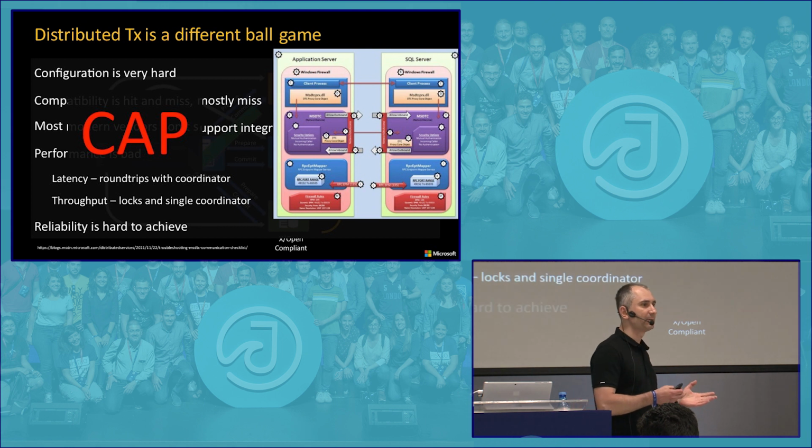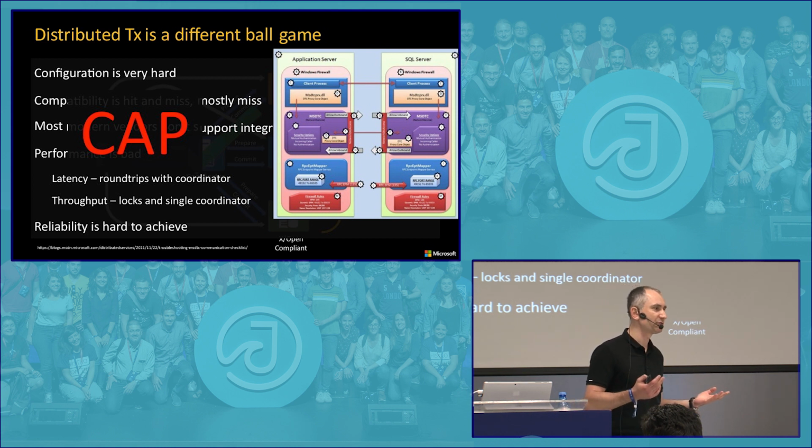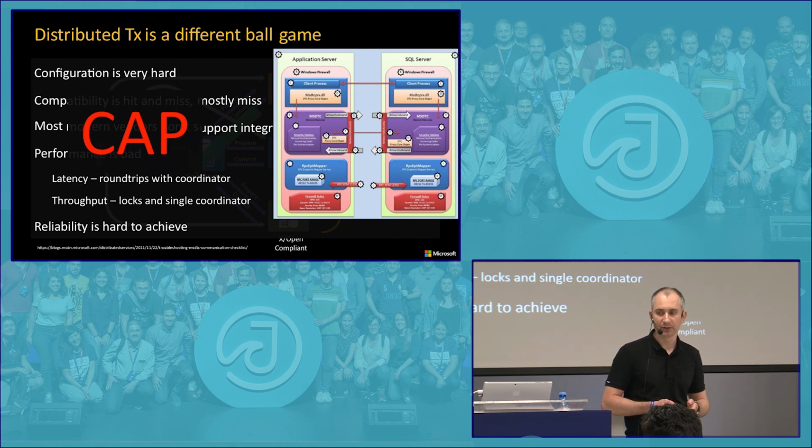Compatibility is in theory there, but in practice, if we try to coordinate multiple different systems, you run into different implementations of the same protocol. But bigger than anything is the problem with performance. Because of these round trips with the transaction coordinator, and because of locks that you need to take, throughput generally is low. The systems were built decades ago for transaction rates of tens per second, maybe hundreds. If we move to modern systems, that's usually not enough.